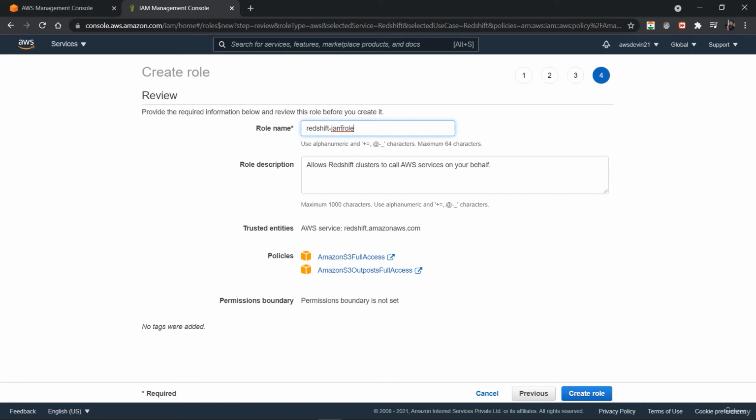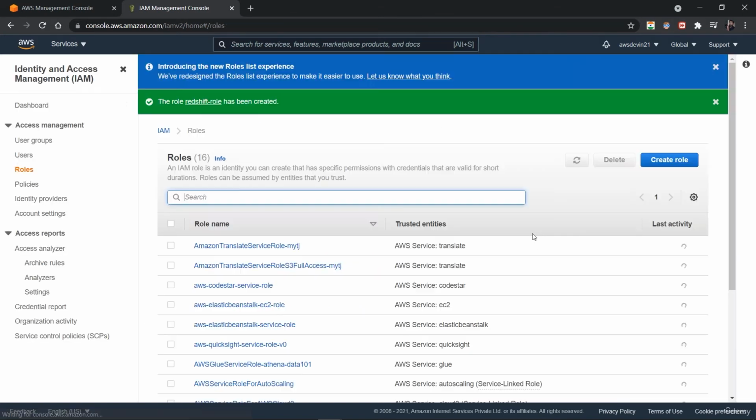Now just provide the name of this role. You can provide a role description. As we are creating a role for Redshift, let's name it Redshift role, so it will be easy to tell that it is related to Redshift. Otherwise, we could get confused. You can add a one-line description, or a more elaborate one. If you have 50 or hundreds of IAM roles, you may get confused about which role is attached to which service or account, so the description keeps you informed. Here are the policies that have been attached, and hit OK.